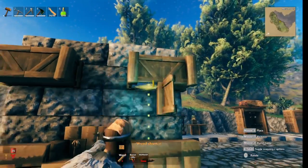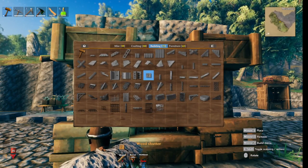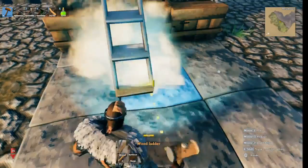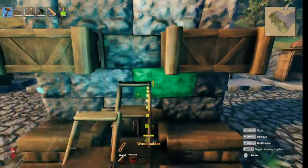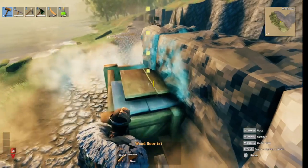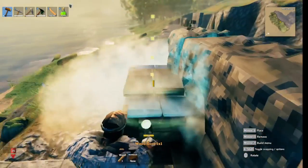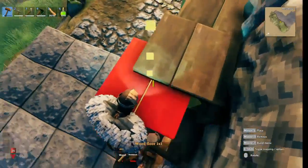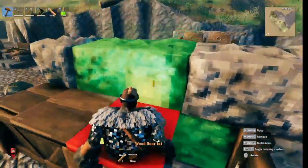For me, I like to go a little extra, kind of get the complete look of it. You know how cabinets look, have that little crowning at the top. So, we're just going to get our 1x1 floor, get our ladder. And let's see, come on, get up. Alright, great. So, we're going to have to do this first. It's not going to appear. Alright, so we're going to have a little overhang. Okay, kind of flush into the edge of the shutter. There. Yeah, I think that's good.